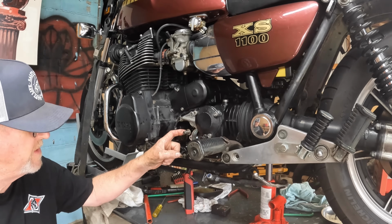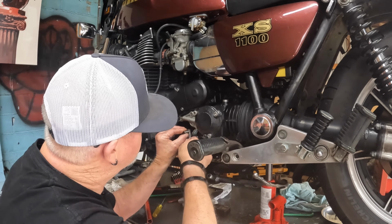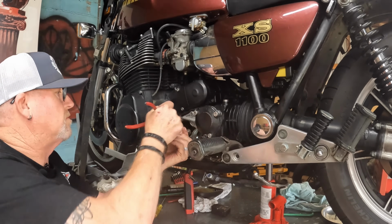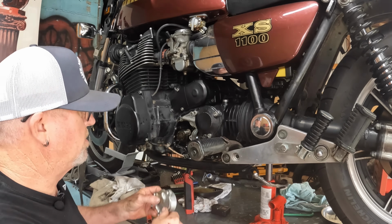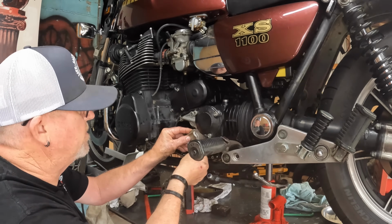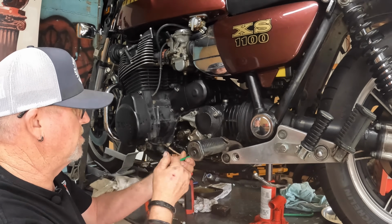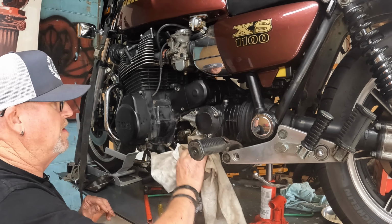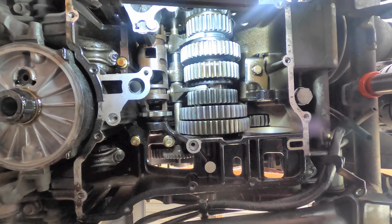Right, I'm going to put this circlip on. All right. Okay, so we can put our bearing housing back on the side. I'm not going to tighten these up. I'm just going to put one in, leave it loose so that I know it's loose, because I want to put a bit of Loctite on those, and I just don't have any with me at the moment. That may be the thumbnail.